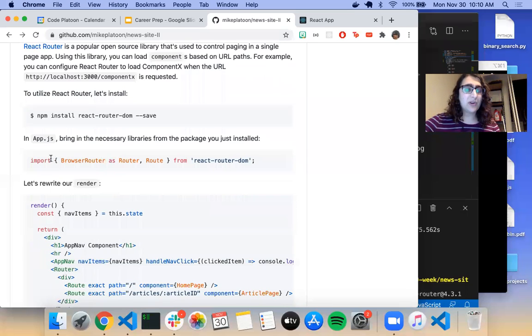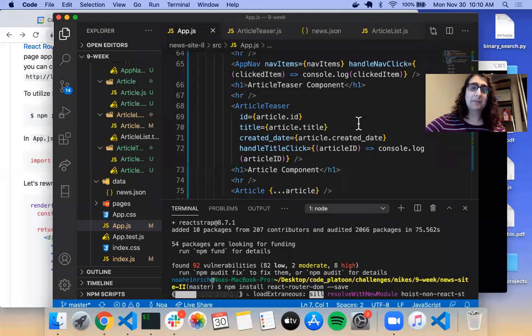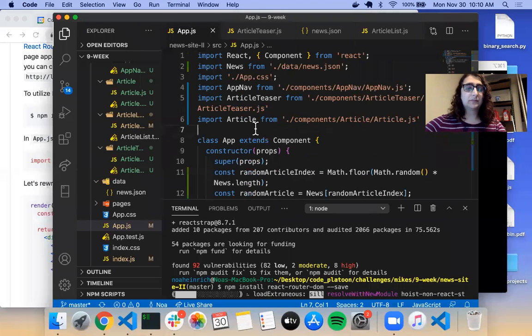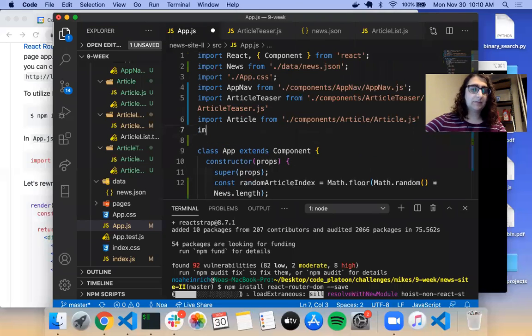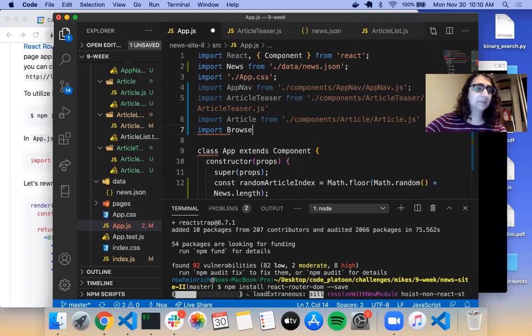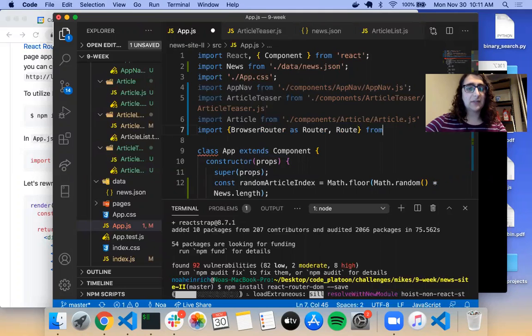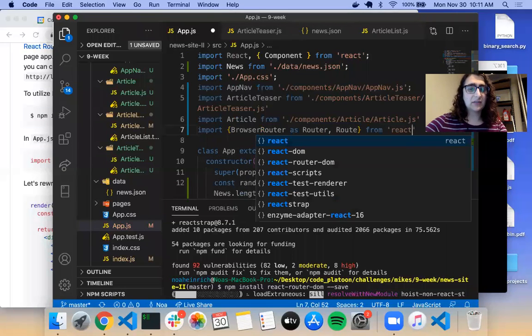So we're going to be importing BrowserRouter as Router and Route from React Router DOM. So import BrowserRouter as Router and Route from React Router DOM.